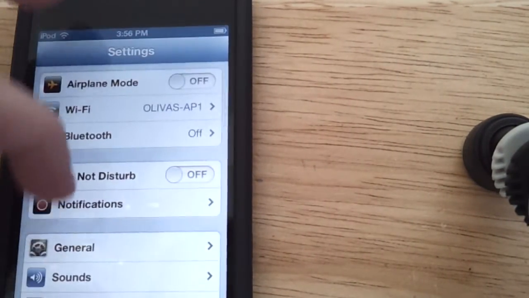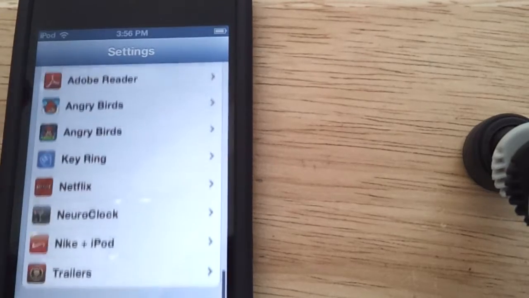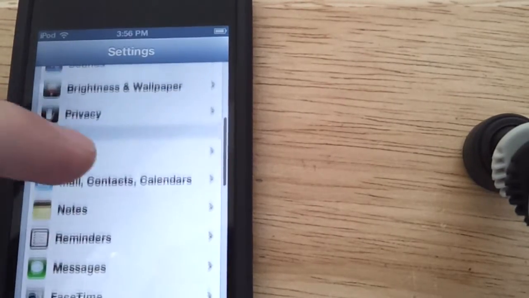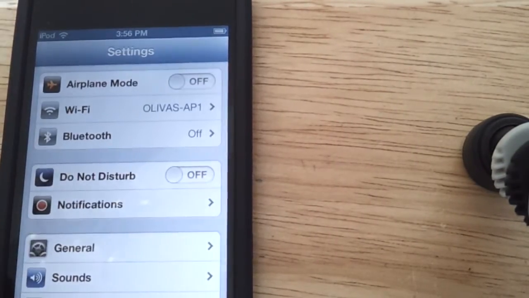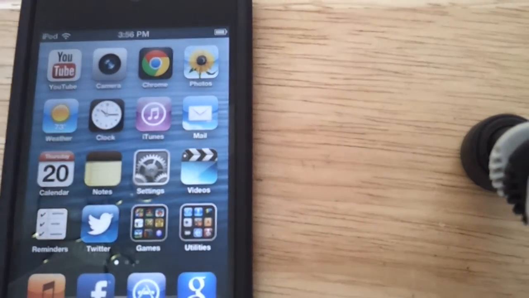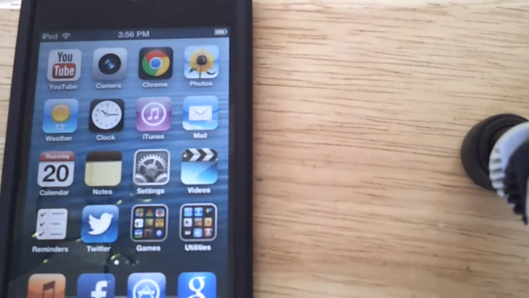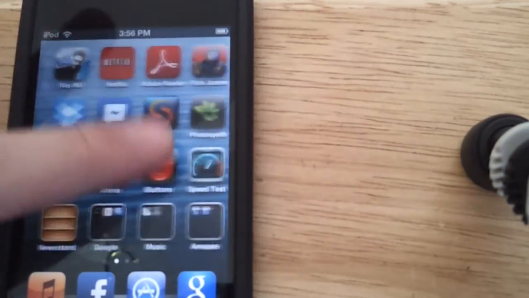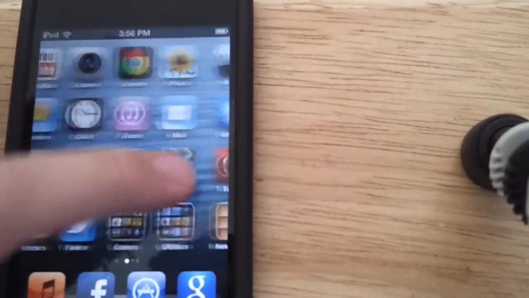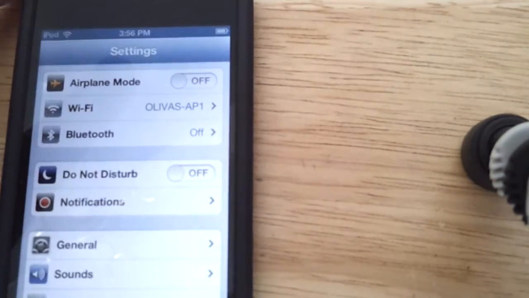And that's pretty much it for iOS 6. There's not too much in it, but I did read that if you have the iPad 3, which is technically called the new iPad, you will get Siri integration. I don't know if that's true or not. That's what I've been hearing.